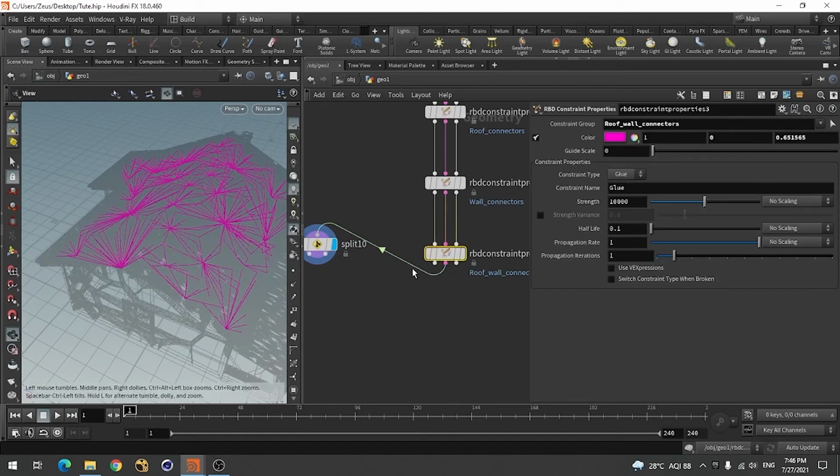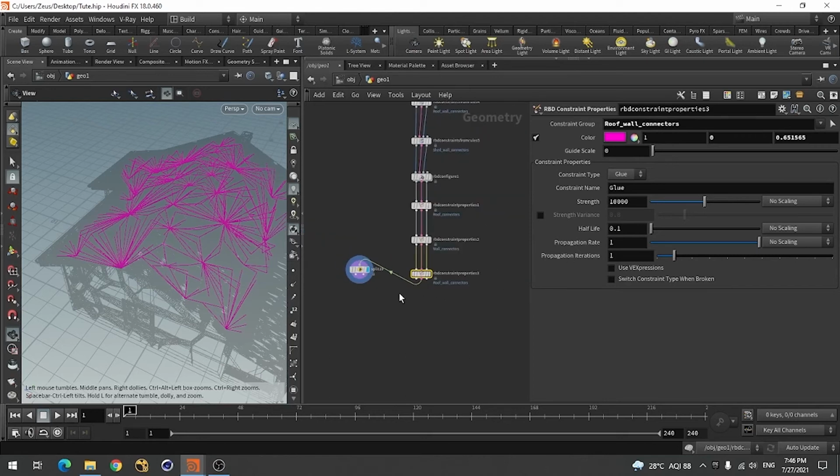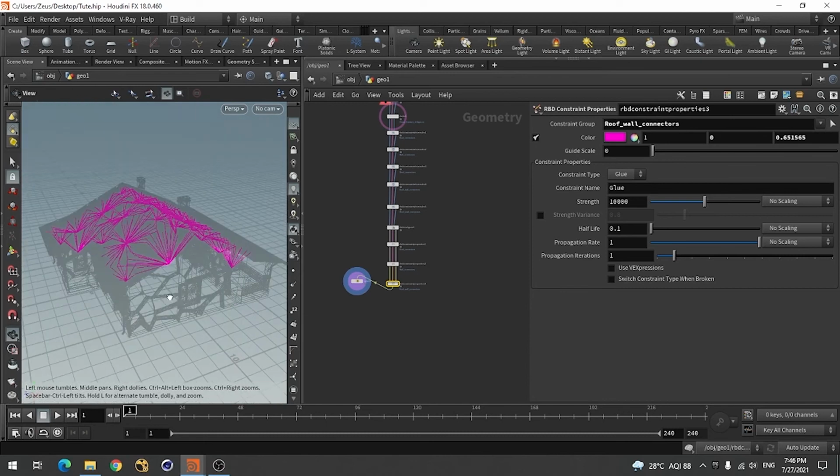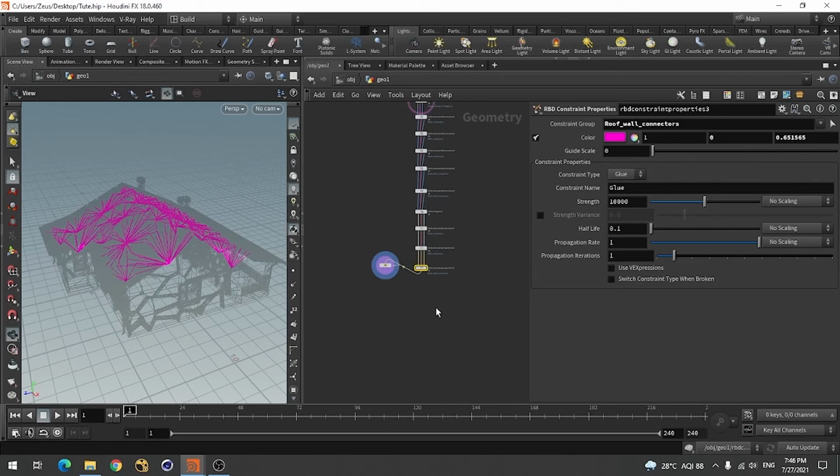How strongly you want your roof to be connected to the wall. If you want a stronger connection, you can increase this. If you want a weaker connection, you can decrease this. We are just defining these values. We need to dial this in when we simulate our structure or RBD destruction scene. Okay, so we need to dial all these. After doing all these steps, you will get your house ready for destruction.